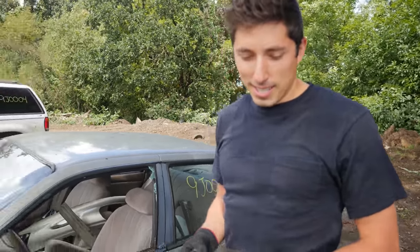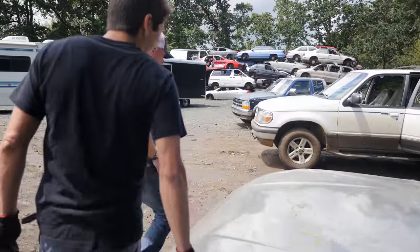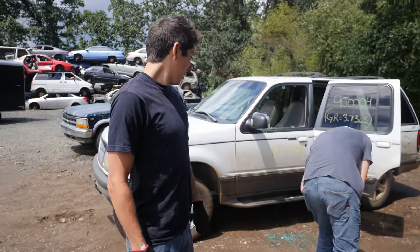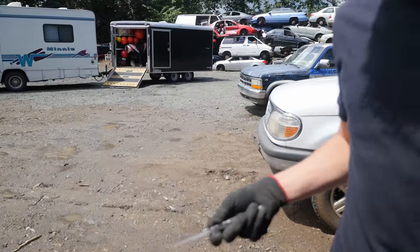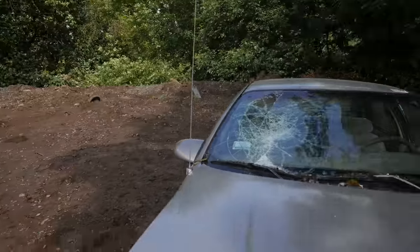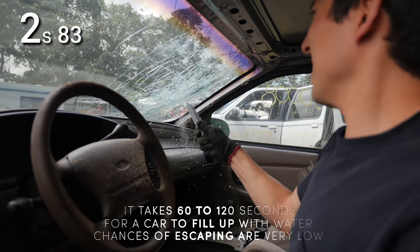I thought your knife was gonna work. I honestly did. Yeah, me too. Well, let's get your knife one more time, because it also has one more feature that I don't have. What is that? That's the serrated edge. Oh, true. And what's the purpose of the serrated edge? Well, we talked about maybe cutting a hole if you need to. Okay, so let's see if your knife will actually work for the windshield. So go ahead and get yourself out through the windshield.